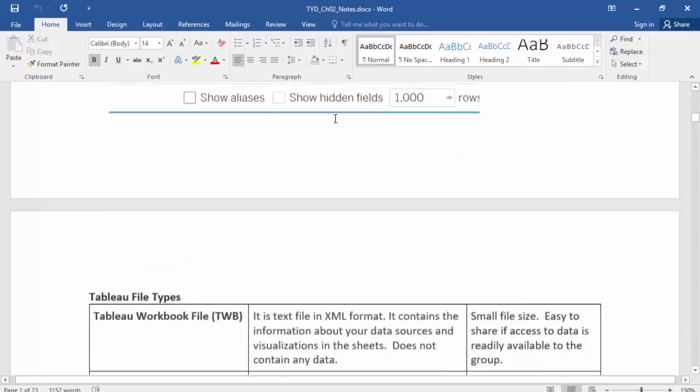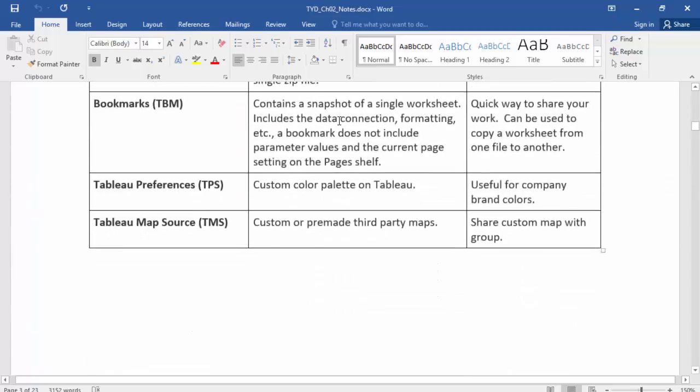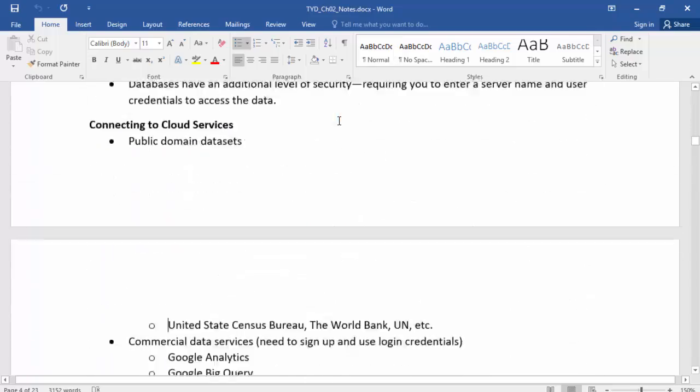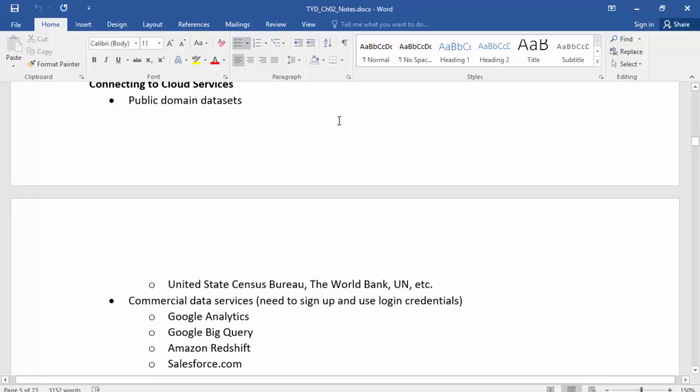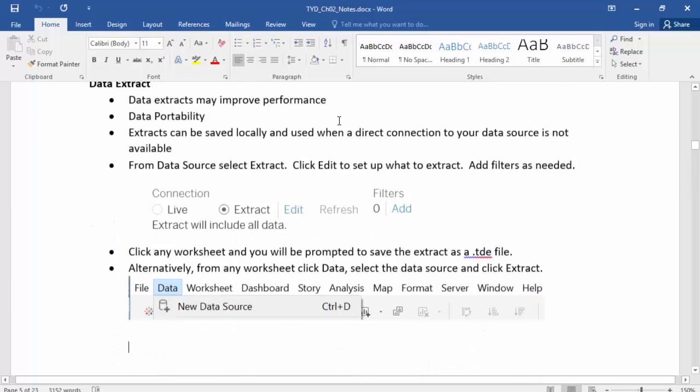So for left join, each record on the left side, that is your primary database, right? So every record in that database will be included in the joined table. Okay.